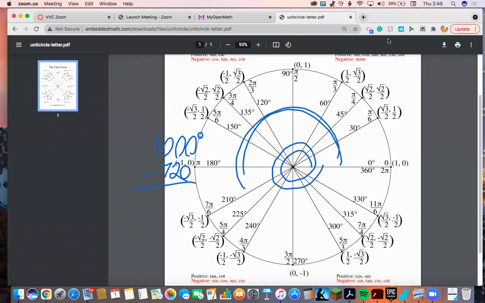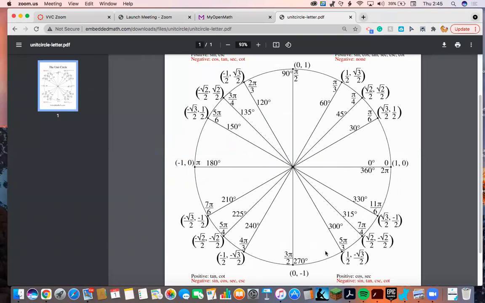It works the same way with radians, and so if we have our unit circle with the radians all marked out for us, that'll be helpful. We have 0 radians, pi over 6 radians, pi over 4 radians, a third of a pi radians, half of a pi radians, you know, 2/3, 3/4, 5 out of 6, and then a full pi. These are all fractions of pi because it's 1 pi to get halfway around.